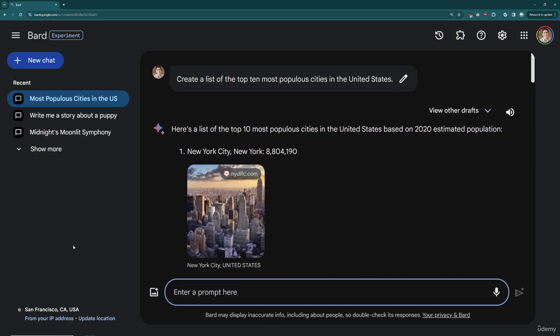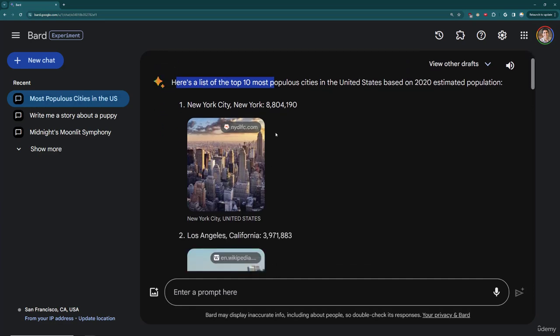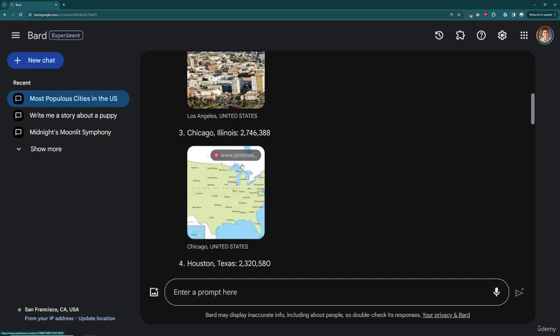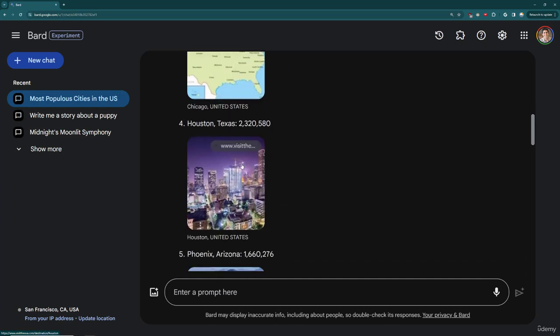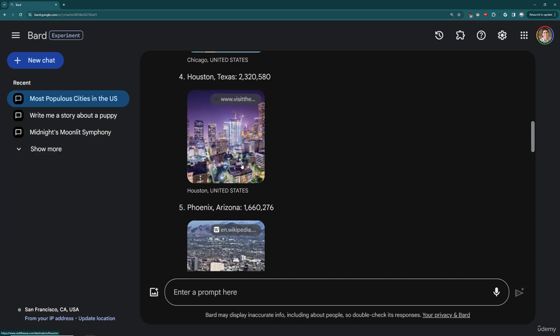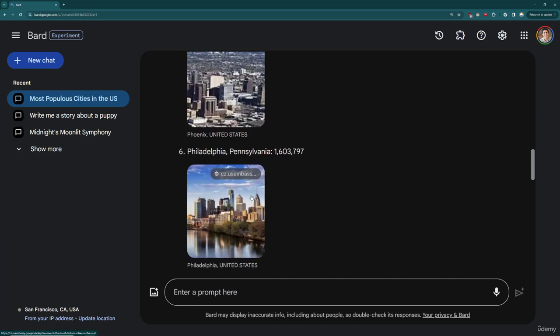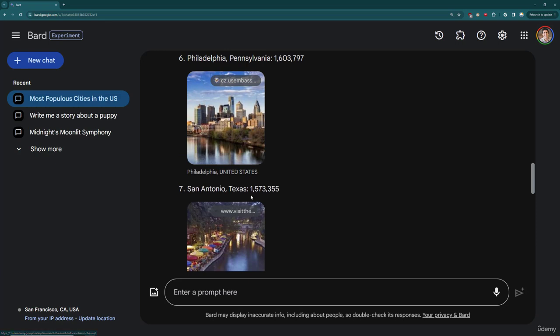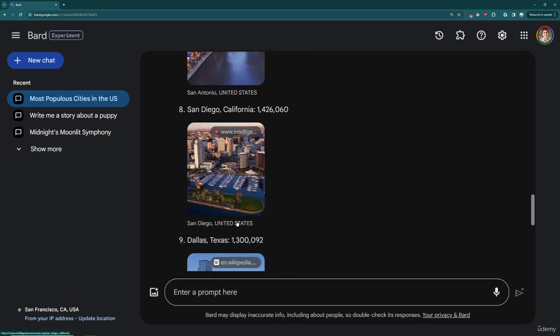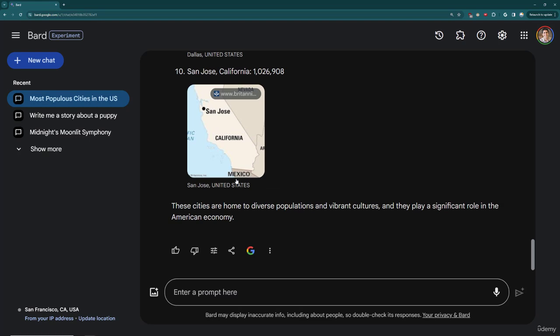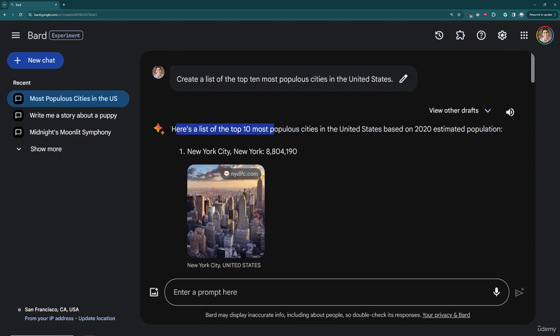So for example here, I get a little bit of a prefix saying, here's the top 10, and then I do get a list, but it also includes URLs based off the Google search it did to try to get the most up-to-date information. And there's also no real unifying theme between these links. Some of them are Wikipedia, but other ones are official government websites like the US Embassy. Other ones look like a Pinterest link, Wikipedia, etc. So what I want to do is make sure that this is output in the format I want.